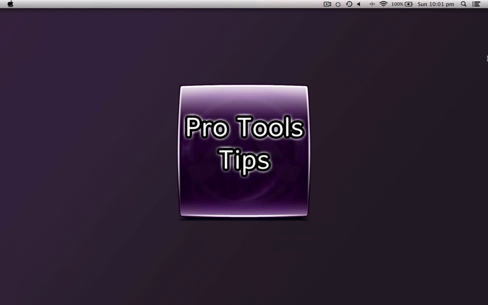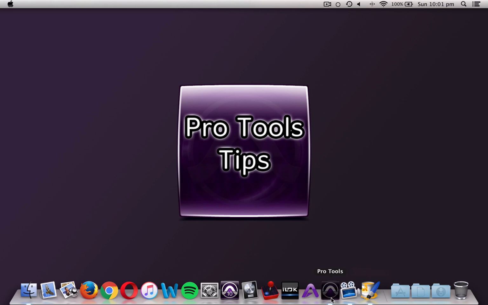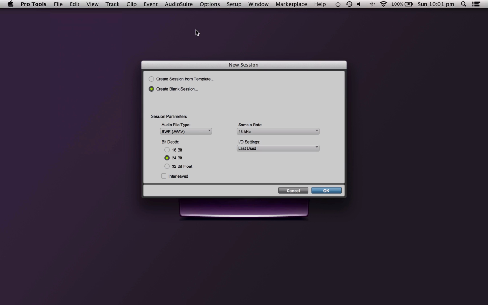The sample rate not only sets the number of times a second a sample is taken, but it also dictates the highest frequency that you can record. Now the way this works is you take the sample rate and you halve it, and that gives you the highest frequency that that sample rate can record. So with this example, at 48 kilohertz, we halve that and we get 24 kilohertz. So 24 kilohertz is the highest frequency that we can record in this sample rate.